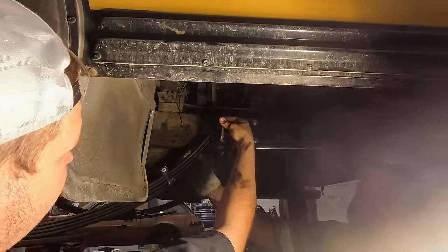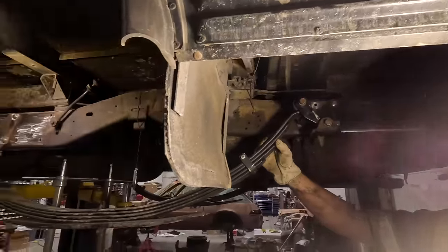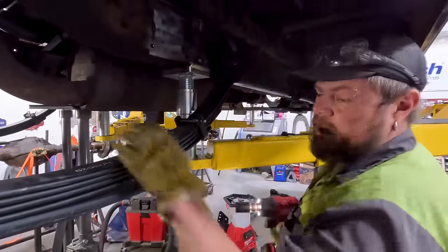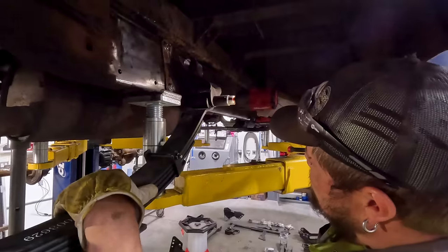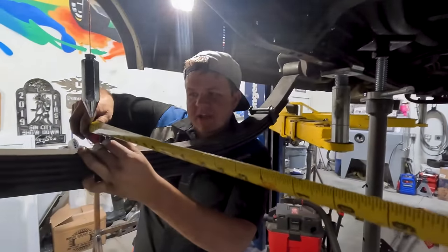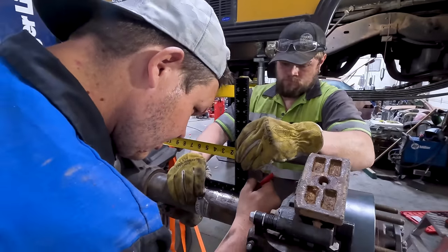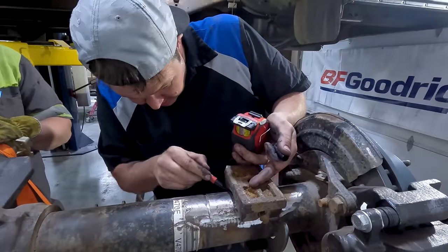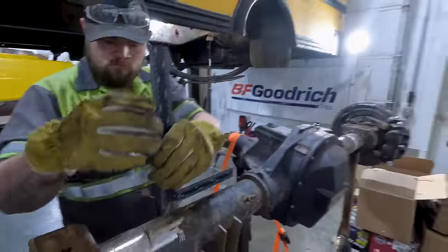All right, and before the internet comes at us, we know that this bolt has to come towards the outside and the nut pack goes there. But for movie magic reasons, we're not putting that bolt in the right way right now. So we have to snug these up a little bit, because to get an accurate reading, you can't have it flopping. So we are 48 and 7/8, center to center. What is the center of the perch? That's where we gotta be. So now I'm gonna make a mark in there. All right, now let's go to the other side, and then we'll check center to center.